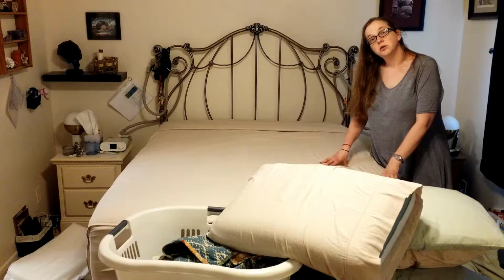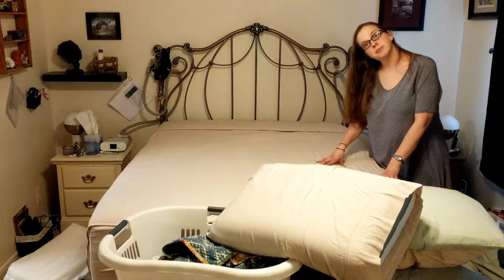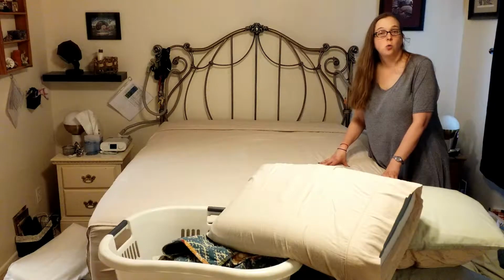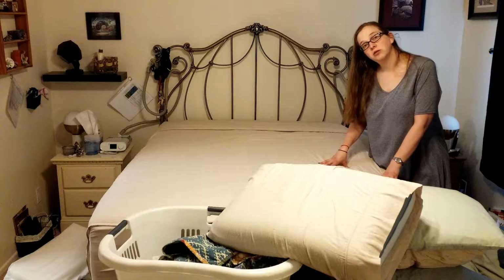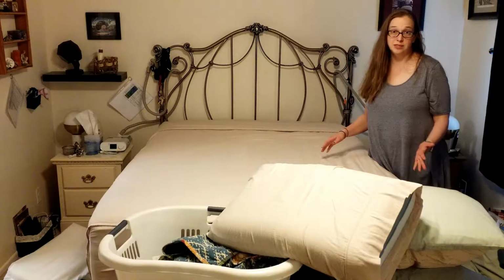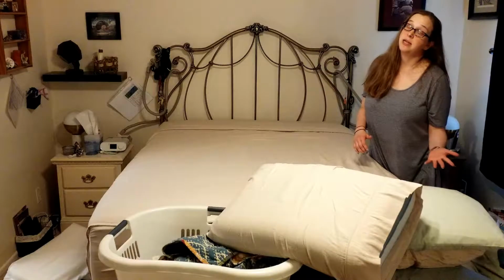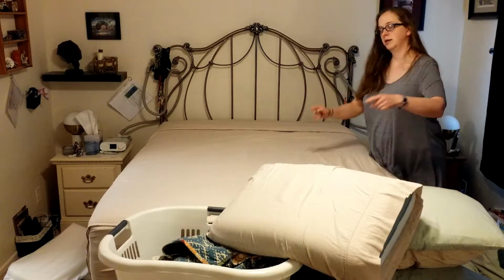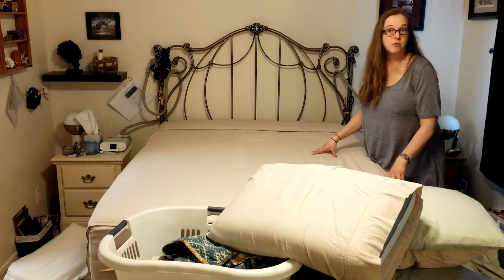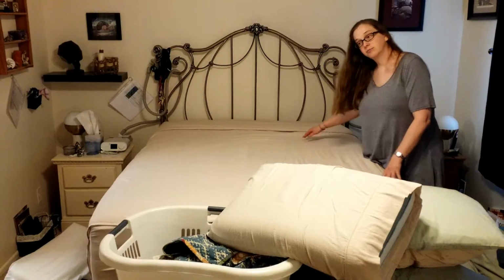If you are teaching your child how to make their bed, the fewer steps for them, the better. For a child learning how to do their bed, or somebody with ADHD learning how to make their bed, the smoothing part, that's not necessary. For someone who has difficulty along those lines, make it easier and just have the child or someone with ADHD just pull it up, take the top sheet, pull it up, and then fluff up the pillows. If you want it to look a little neater than that, then take a little bit more time to smooth things out.